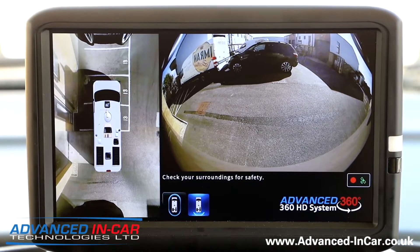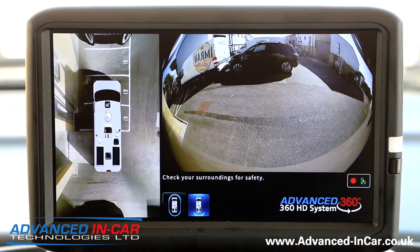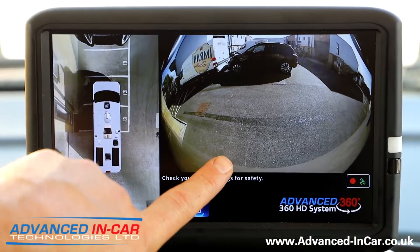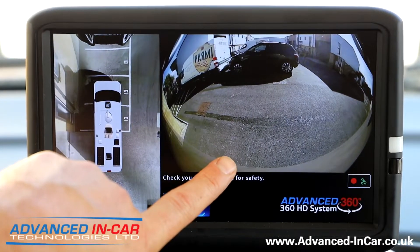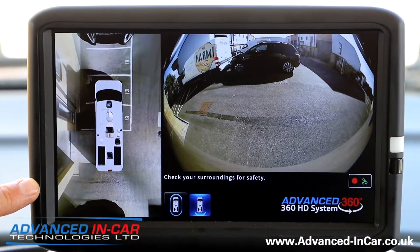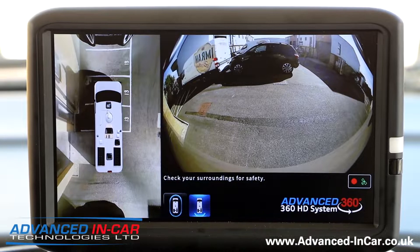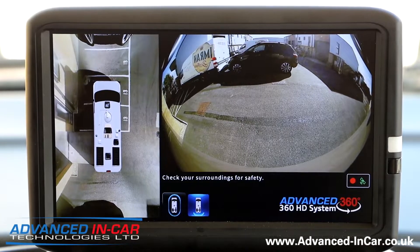As part of the fitting we also include a drive with a one terabyte hard drive, and you have the ability to record all four channels. At the moment the default view is set to the rear camera. It's quite a bright sunny day so you're not getting the full potential or the full clear picture. On the left hand side the overview shows as if you are a drone sitting above the motorhome — we're currently in a 2011 Bürstner Elegance, an eight metre left hand drive vehicle, and we've been working on this the last few days.